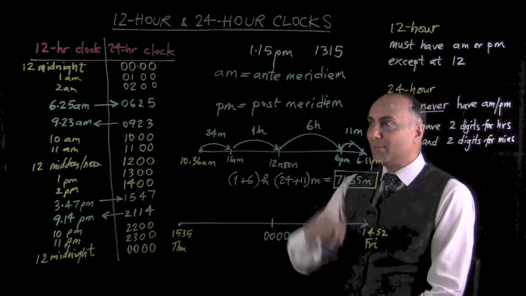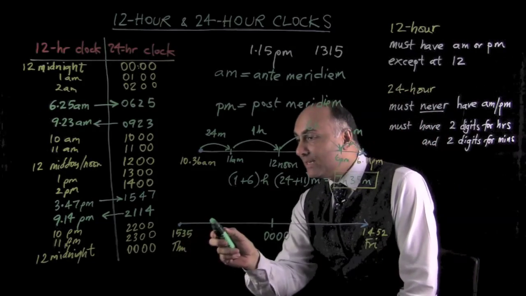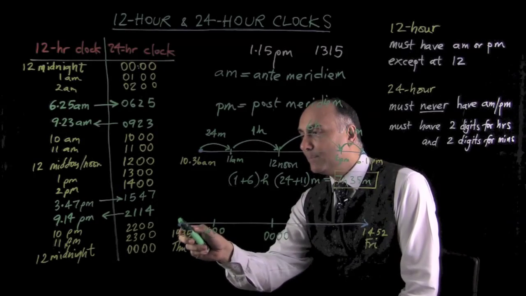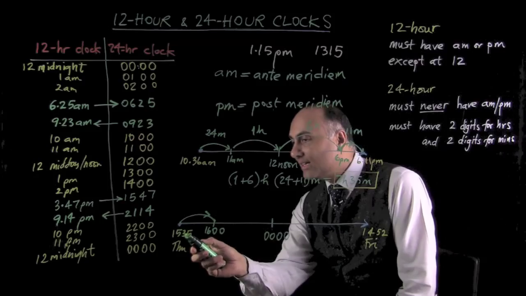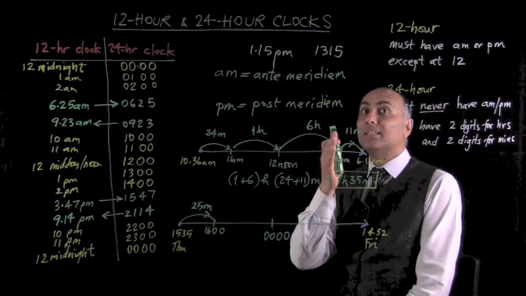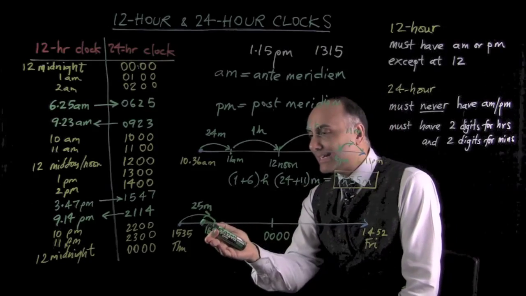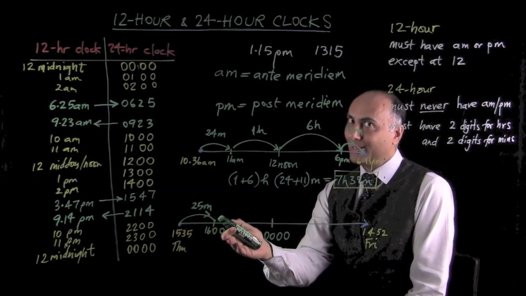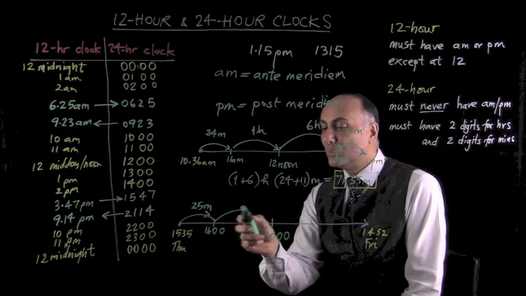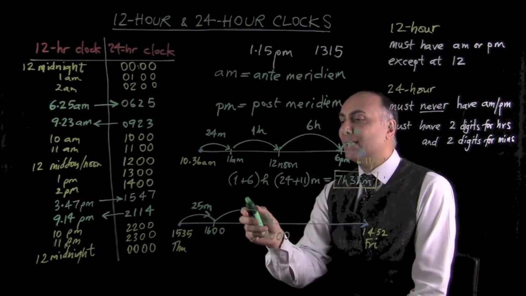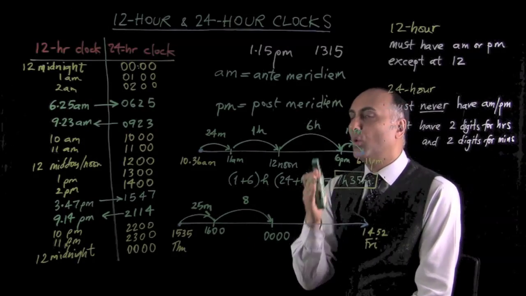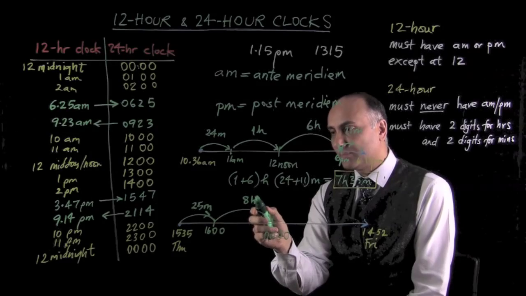We do exactly the same as we did before. From 15:35, 1600 would be the nearest o'clock time. And from 15:35 to 1600 is 25 minutes. Remember, there are 60 minutes in an hour. We read it as 1600, but it's not literally 100 minutes. It's just the way of saying it. And then from 1600 to 0000 would be 8 hours. Because remember, 0000 is the equivalent of 2400, 8 hours.